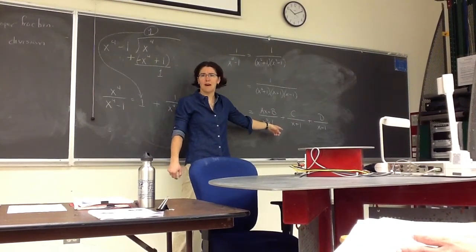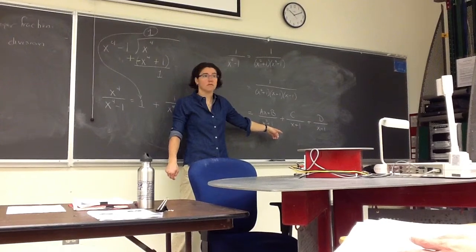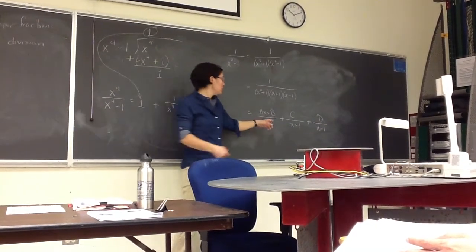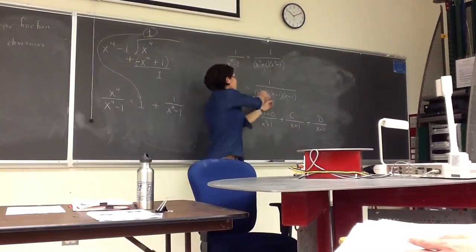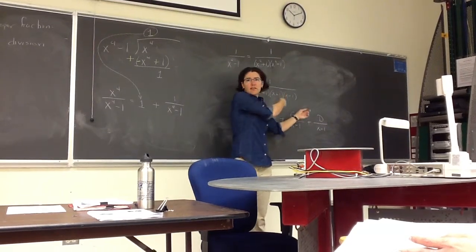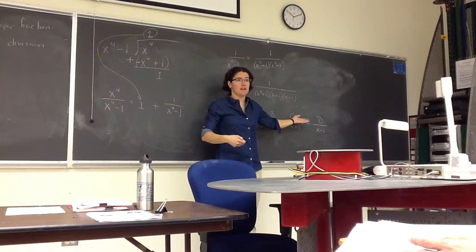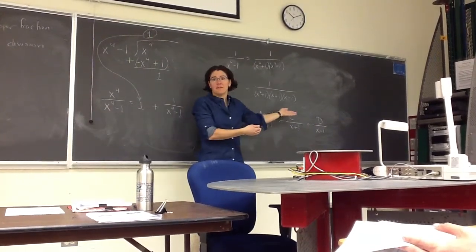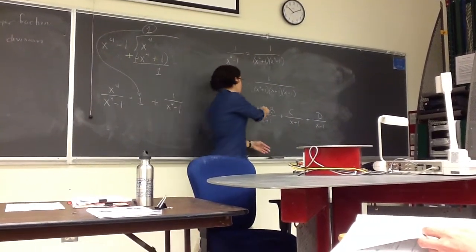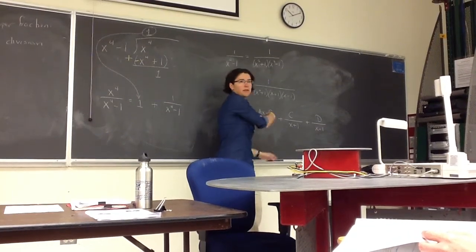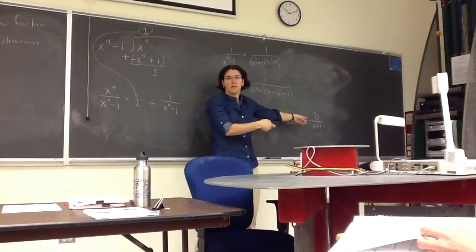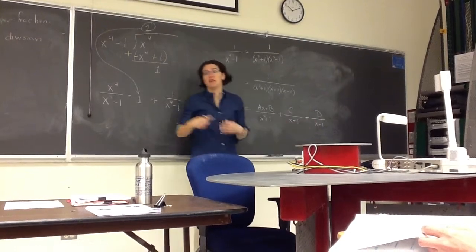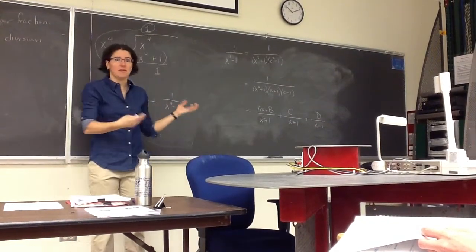Are there any questions on that part? If you had written your factors in a different order, your letters would be a little different than mine. That's okay, because in real life, we would eventually be solving and figuring out what numbers go on top of the x squared plus 1, the x plus 1, and the x minus 1. In the end, your values would still be the same, they just have different labels on them.